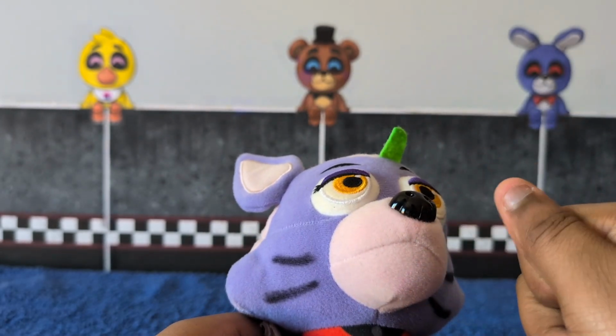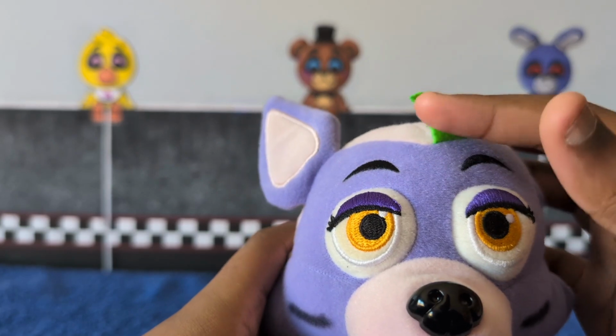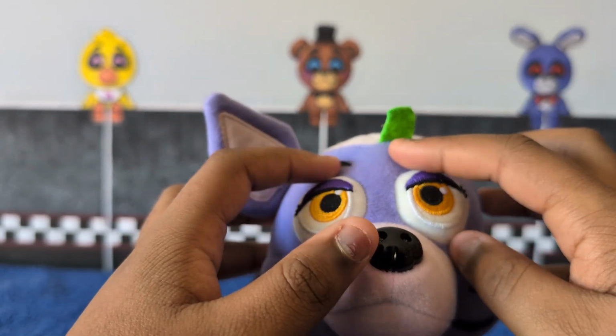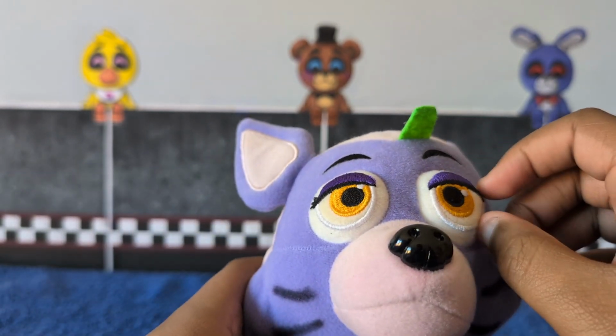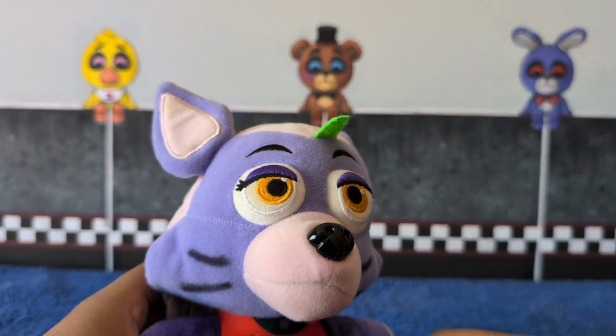Her snout right here, which looks a little bit better than the rest of them. Her hair streak right here, which is just a piece of felt, just like Monty's mohawk. Her eyebrows are embroidered, which is pretty cool. I don't know why Glamrock Chicas were not stitched in. Here are her eyes, which don't make sense because her eyelids aren't going anywhere.